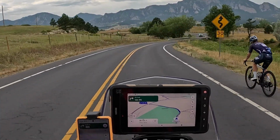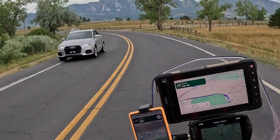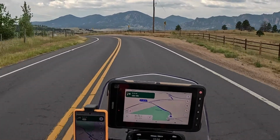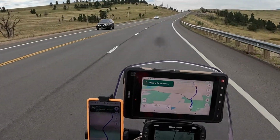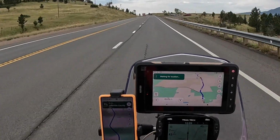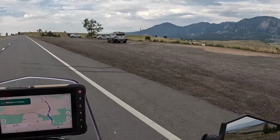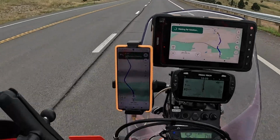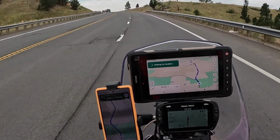I'm actually heading to the VA in Golden, Colorado for a doctor's appointment, and so I've got the Google Maps dialed in on both the phone and the Hugerock to let me know where I'm going. You can see the GoPro doesn't like my Google Pixel 6 screen. I think I need to increase the number of frames per second. There's some rastering going on. But anyway, you can see the brightness between my Pixel 6 phone, the Voyager Pro, and the Hugerock T70, how much brighter the screen is. That's a pretty good comparison.